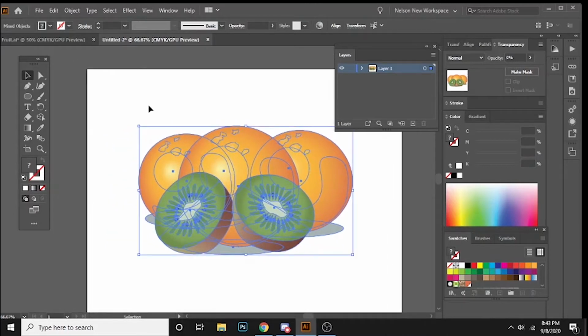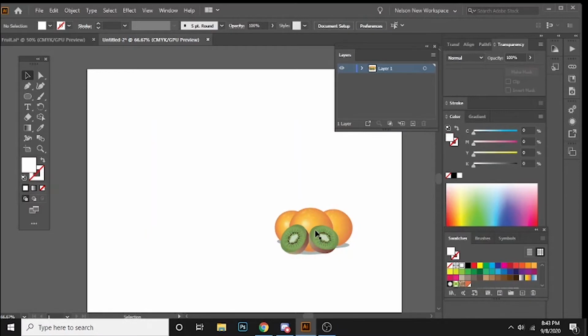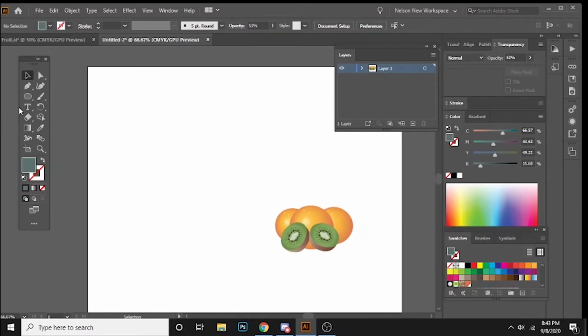Paste. So I'm going to be using this as a pattern. Now when you make a custom pattern, it works best when you create it in a square. So I'm going to start off by making a square here.